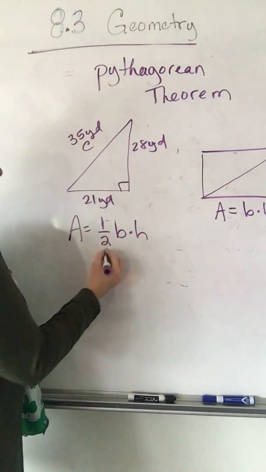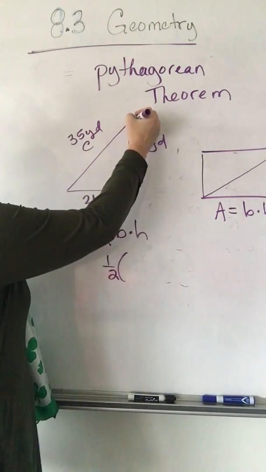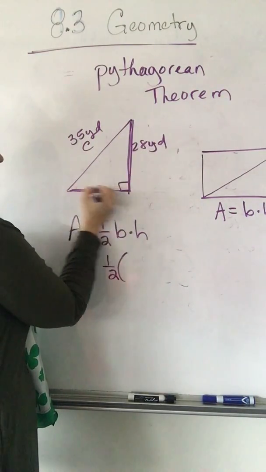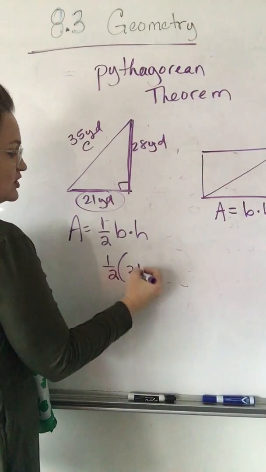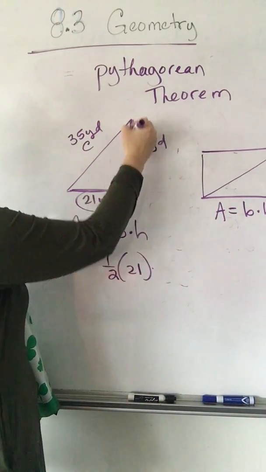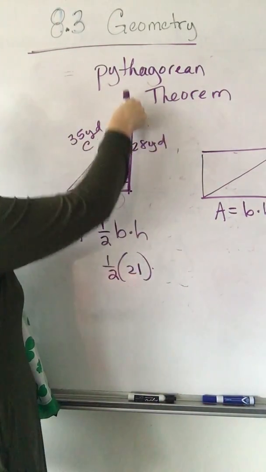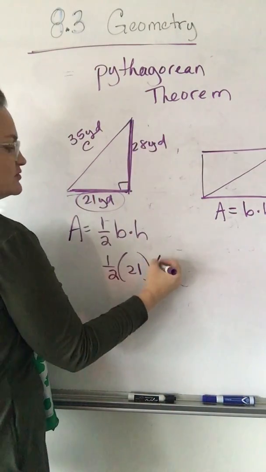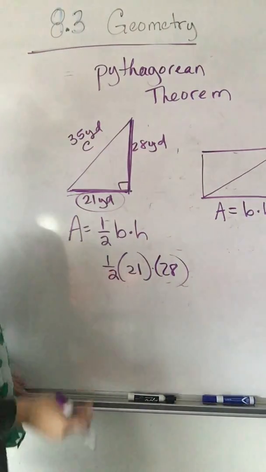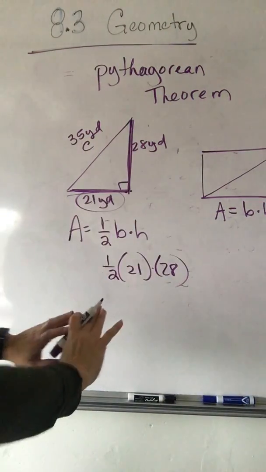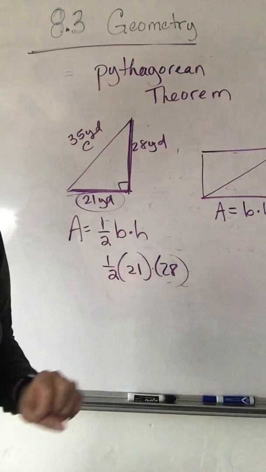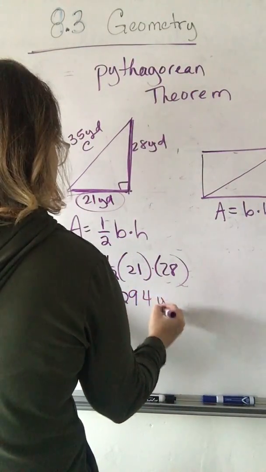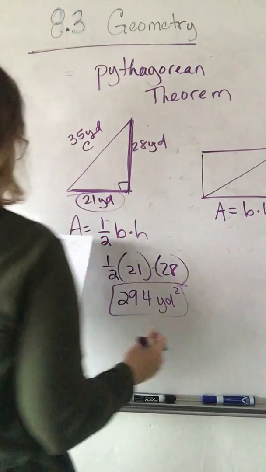All right, so for our example, 1/2, the base is what the perpendicular line lands on, which will be just straight up and down what it lands on here. That's your base, 21 yards. And then your height is that perpendicular distance down. We talked about a plumb line hitting the floor. This is the floor, the base. And then that is your height, the height from the ceiling, 28. And those are both in yards, so when we multiply, it will be square yards. So type that away on your calculator, and you should get 294. And again, it's square yards because it's area.